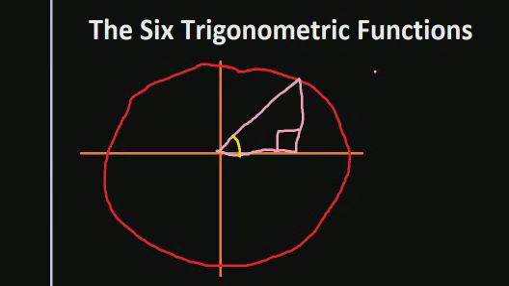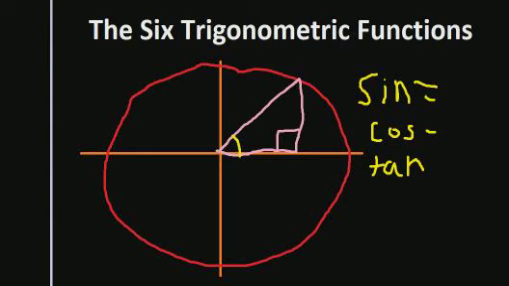So your functions are sine, cosine, and tangent. Those are the three that we will talk about first, and then we will move on to the next three. So sine, how do you solve for sine? How do you solve for cosine? How do you solve for tangent, right? If we go back over here, off of your angle side, you have three parts. You have your opposite side from the angle, you have your hypotenuse, and you have your side that is adjacent to the angle. So O is opposite, H is hypotenuse, and A is adjacent.